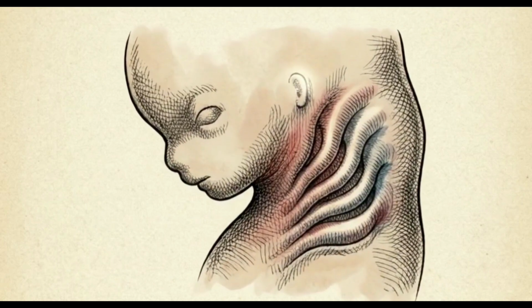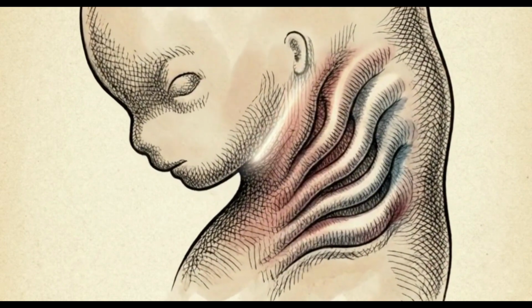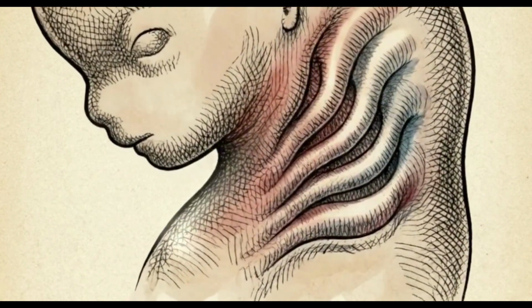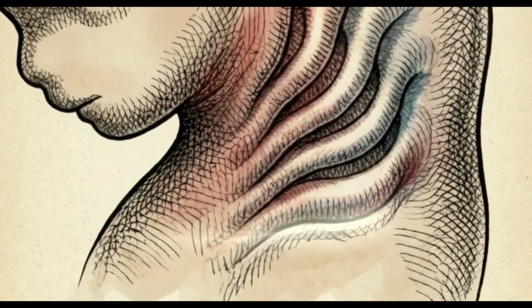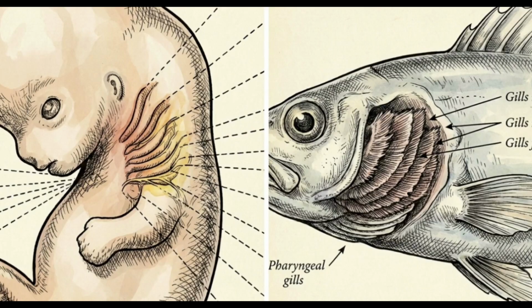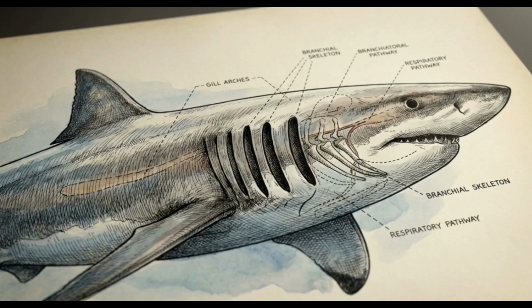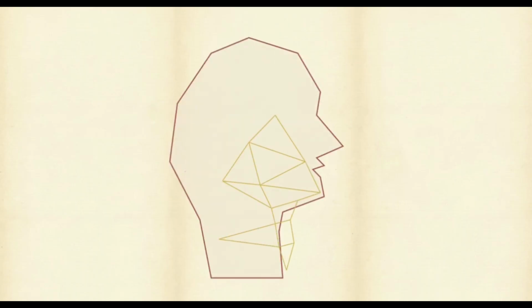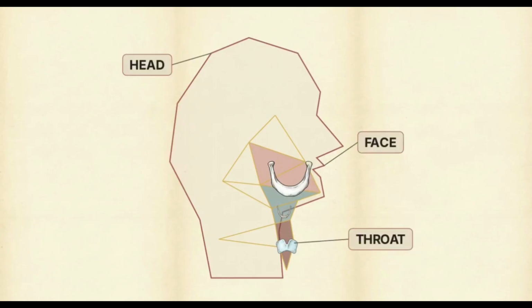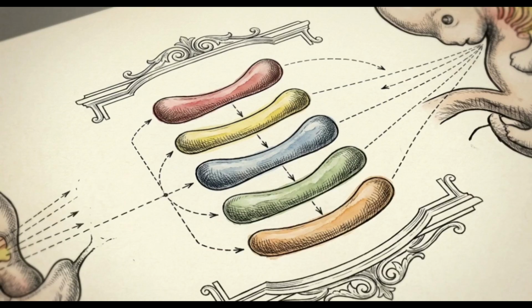Observe this video of a human embryo at just 4 weeks of development. The most prominent features on its neck are these curved ridges stacked closely together. At this stage, they closely resemble the gills of a fish. In aquatic vertebrates, these ridges do form actual functioning gills. In humans, however, they are rapidly repurposed to construct the anatomy of the head, face, and throat. Biologists call this collective system the pharyngeal apparatus.